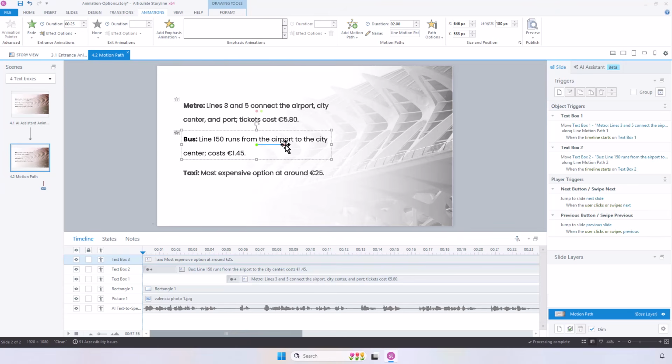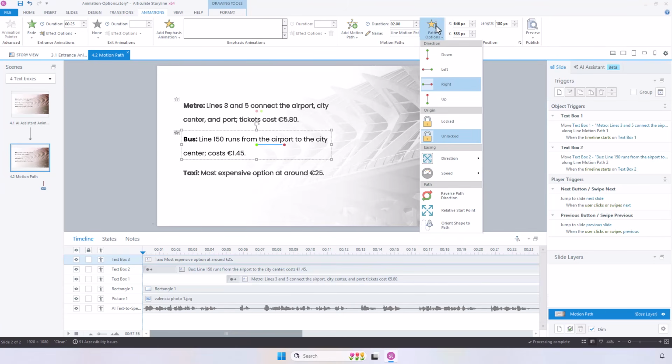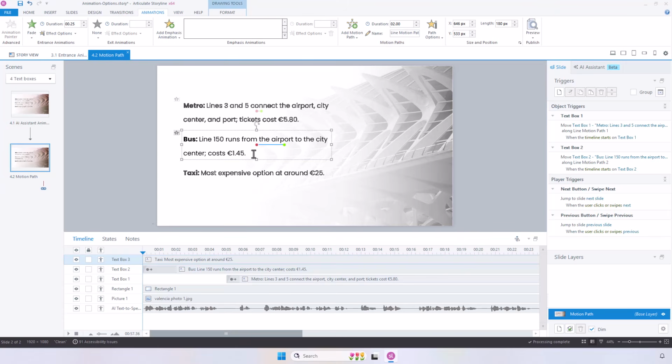But my item on the screen is already where I want it to be. So I don't want to use a left direction motion path, or it would move the whole thing over here to the left even more. But by using a right motion path, I can have it do the motion path that I want, but end in the correct place. And all I have to do is go to my path options and then reverse that path direction. It now has the end point exactly where my content already is, and then I can just change the length of the motion path.